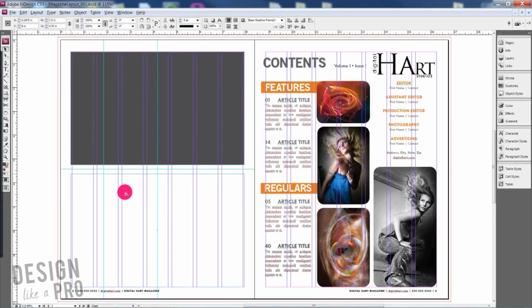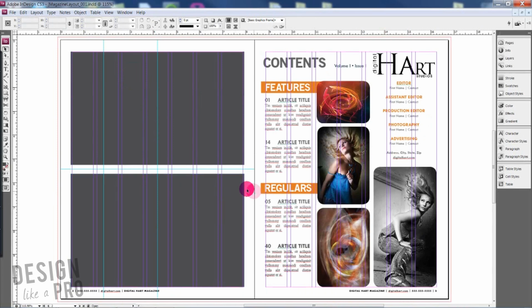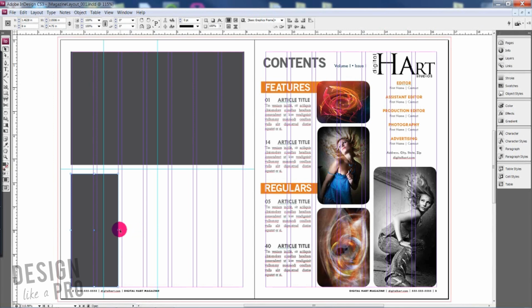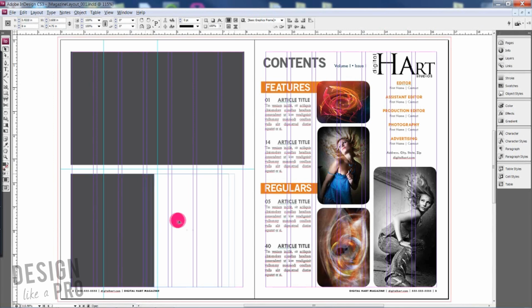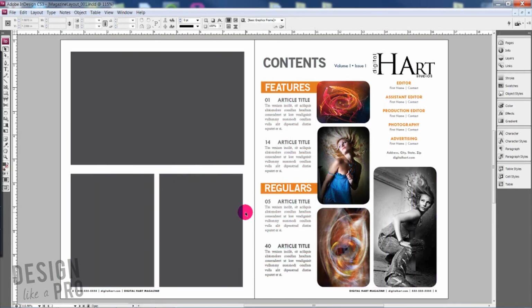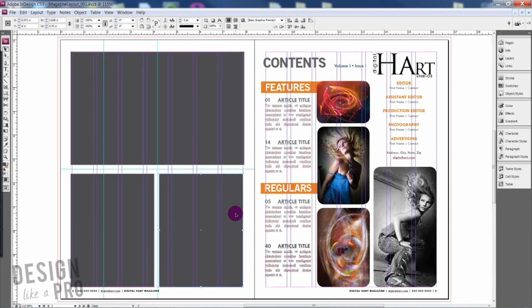And I'll show you, if we have another half page, what that looks like to have two half page ads on your page. And again, you can break this up any way you want. You can have quarter page ads as well. And I'm just going to show you real quick. That's not the actual size we had for quarter page, but you can see what that would look like if we had quarter page ads. So you can break this up any way you want.